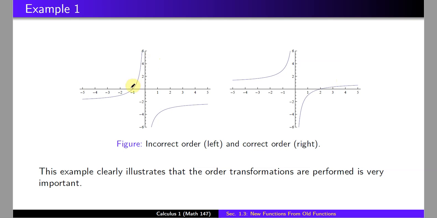Now, they do have the same basic shape. You have a swoop over here on the left, and a swoop over here on the right. But what if the correct graph was supposed to represent something where you just have a positive or 0 value, like money or time or any number of things? Then it makes sense for x bigger than or equal to 2, whereas it doesn't make sense at all on the left. So getting this correct can be very important in applications.